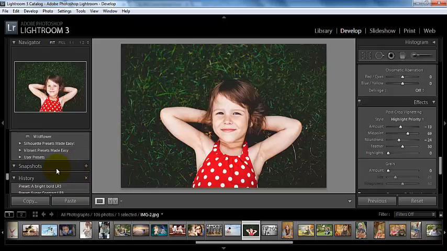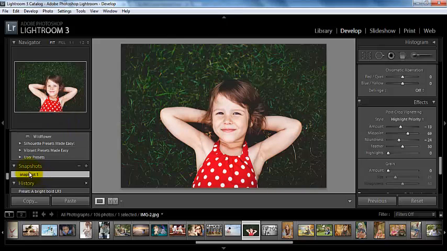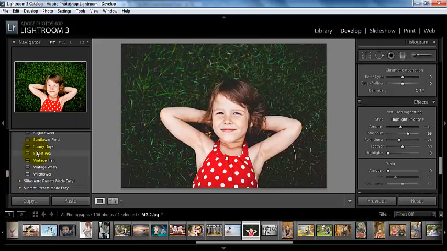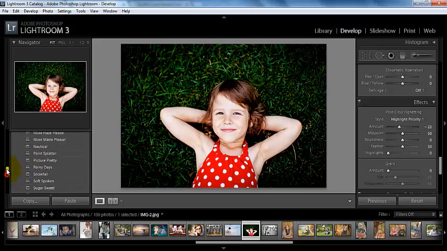Another thing we can do is take snapshots. So let's go ahead and take a snapshot. You can title this anything you want it to be. Okay, so here I've got a snapshot. Now I can come up here and add some more presets and just kind of go crazy with it.